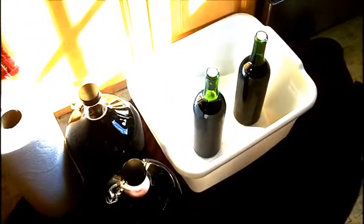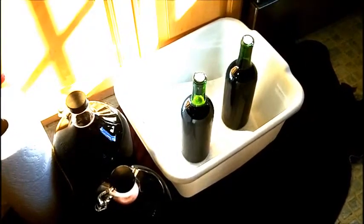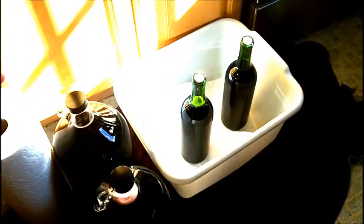Alright, so I have a bunch of bottles. I've done 2 gallon jugs. A bunch of big bottles, a bunch of little bottles. And we're good to go.